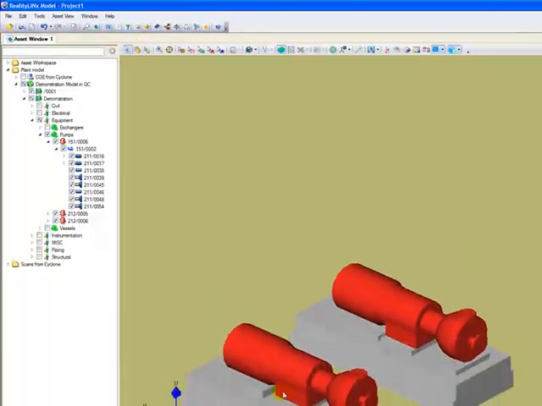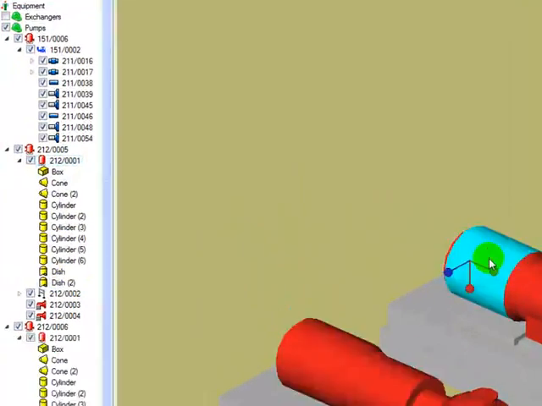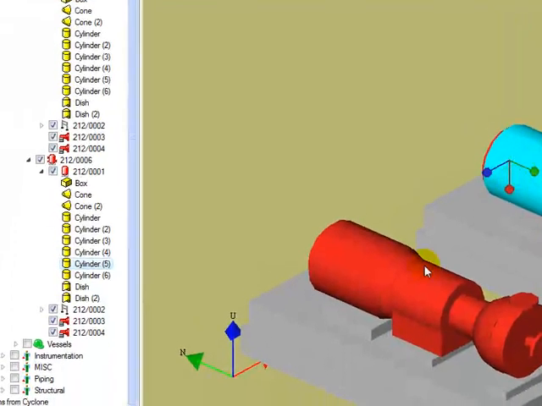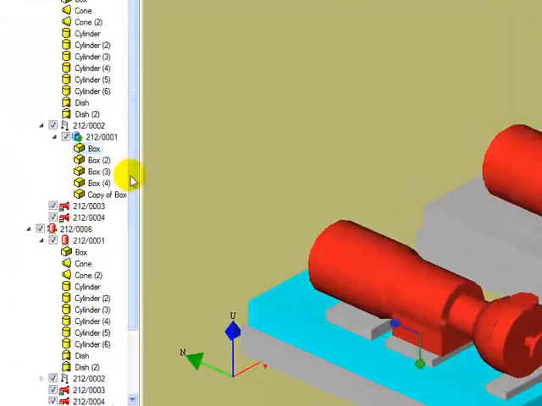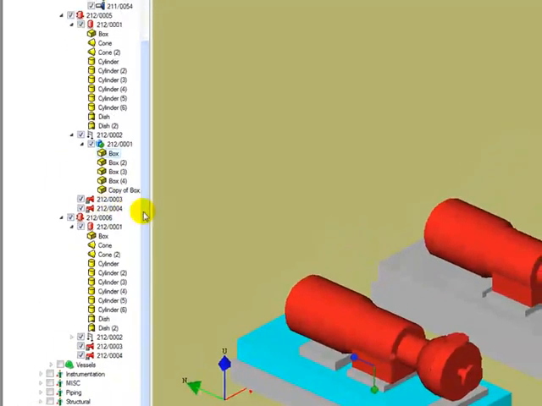And then you can query individual items within this pump. You can see it's made up of these assets here. You can pick this area, and the tree opens, showing you that you're looking at this cylinder, which makes up this pump, or this area here, the structural civil area under the pump.